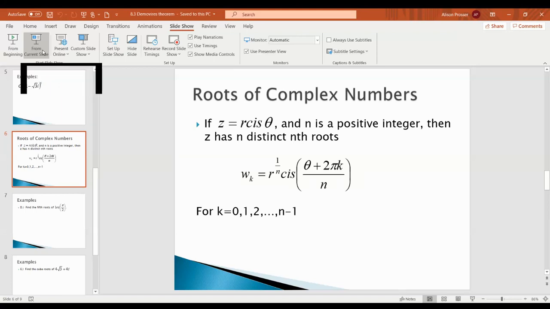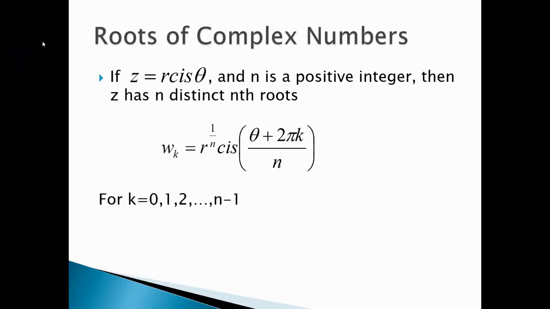Okay, so to finish off polars and complex numbers, we need to do roots. So we've done multiplying, dividing, we've done powers, and now we get to do roots. So if you have a complex number in polar form, it should look in the form r times cosine of theta plus i sine theta, and you're trying to raise it to a positive integer root, then the root should look like this.